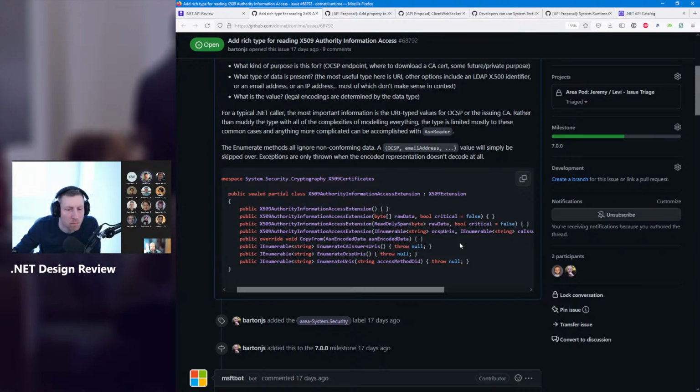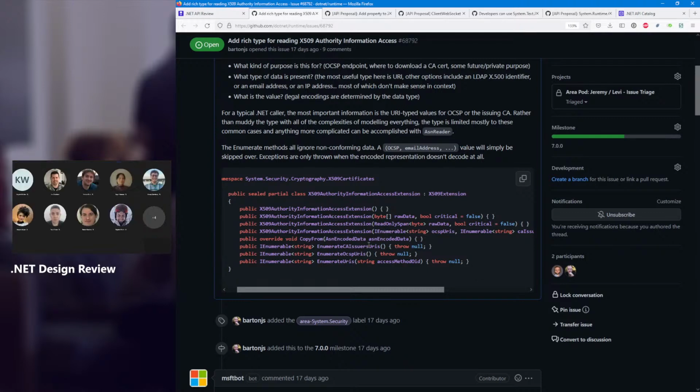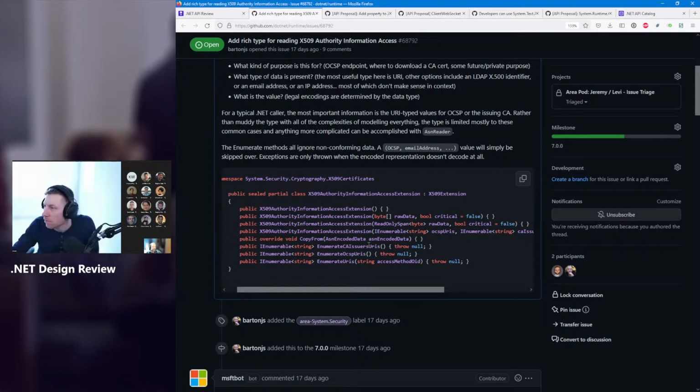Yeah, because I know you and I talked about this the other day, being like, what happens if there's other stuff that we simply don't know how to represent through these properties? Yeah, if you support doing directory lookups via the X500 distinguished name option of a CA issuer, then open ASN reader, throw it over the raw data property, and you get to extract it. But since I don't think Windows even supports that, I don't know why anyone would. And Windows and LDAP are the same thing.